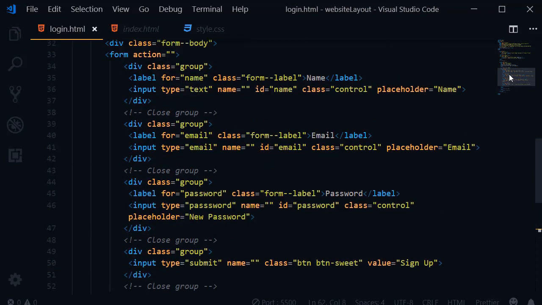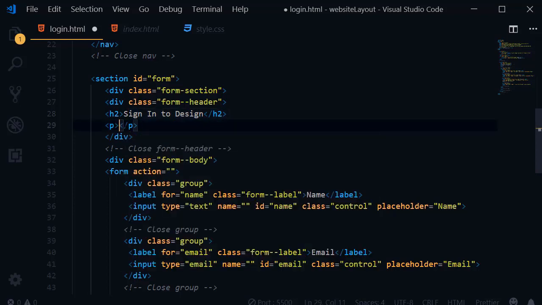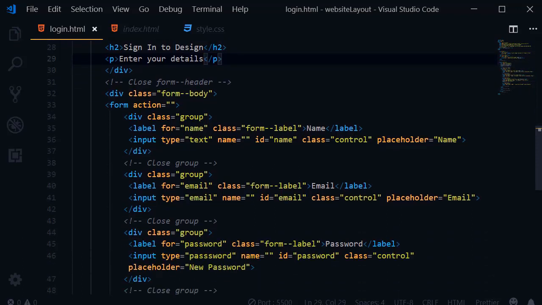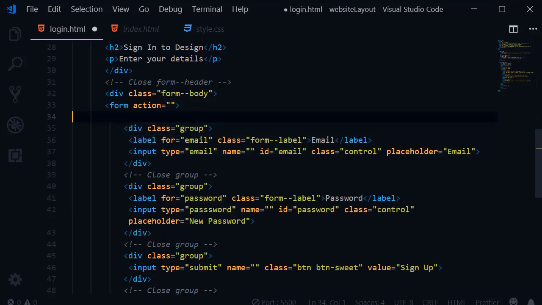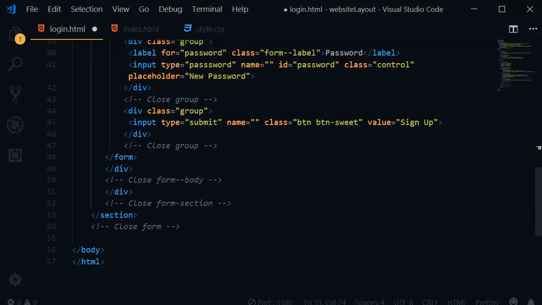First of all, get rid of this, and here add sign in to design, and now insert the p tag, enter your details. Perfect. And actually we don't need the name, so get rid of this, and after change the button value, so sign in.